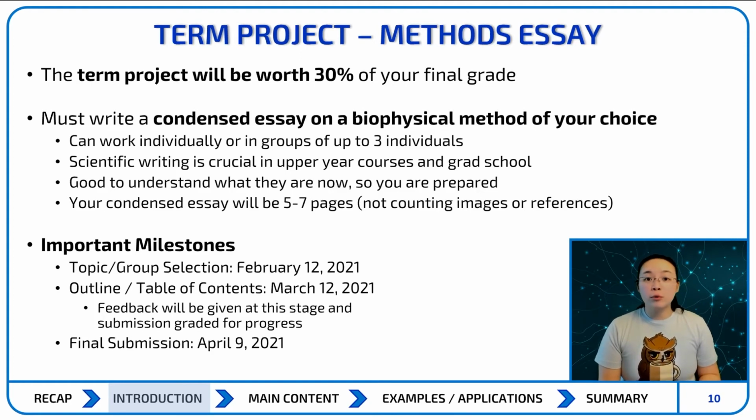So there are also some important milestones that we have to consider, just so that everybody stays on track. And all of these milestones will be graded. So there's going to be a topic or group selection deadline that is February 12th, 2021. So you have 1 month to basically connect with others, see if you want to work in groups or as an individual, and select your topic.